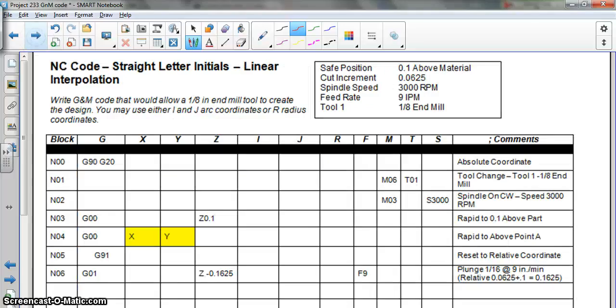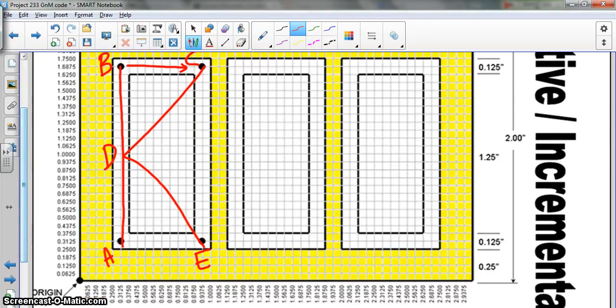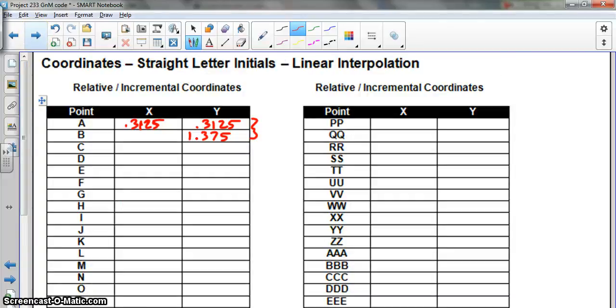C is moving to the right by, let me move down here and see how far over it's moving. It's going from 0.3125 to 0.9375. And if I do the math real quick on that, 9 minus 3 is 6, so 0.625, about 5/8 of an inch. So my X is moving here. And so if I add A and C's X coordinates, I would get 0.9375. But I'm going to leave Y blank because going from point B to point C, there is no change in the Y direction.